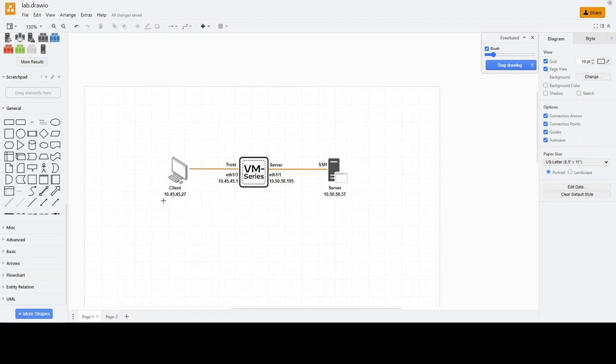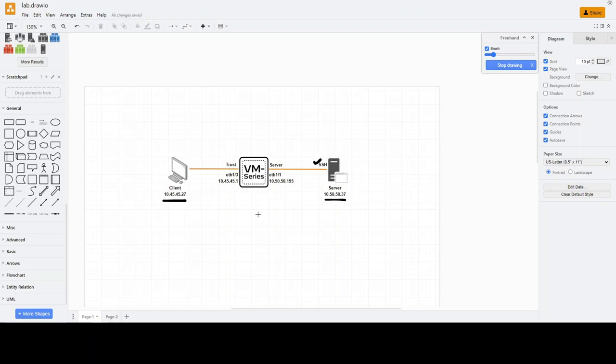The client we have in the trust zone has an IP of 10.45.45.27, and the server has the IP address of 10.50.50.37, and it can only be accessed using SSH.